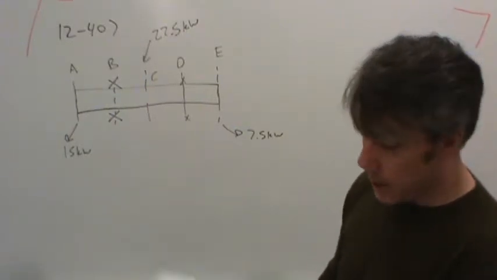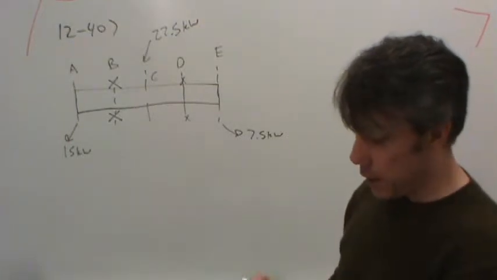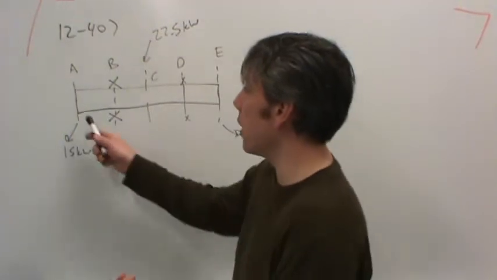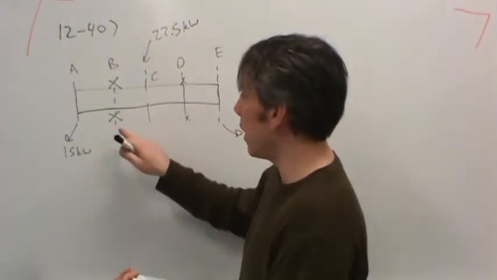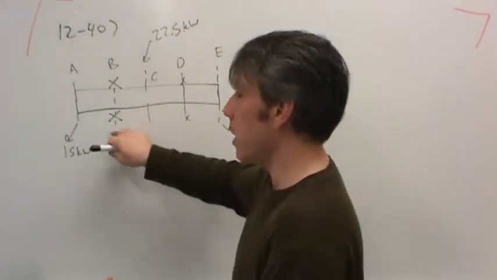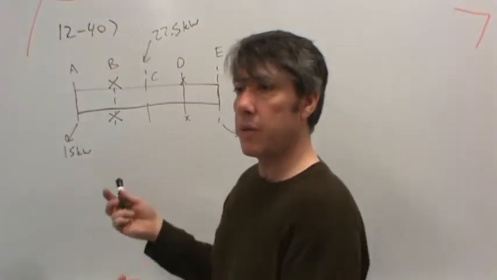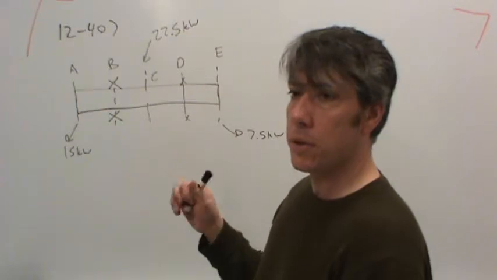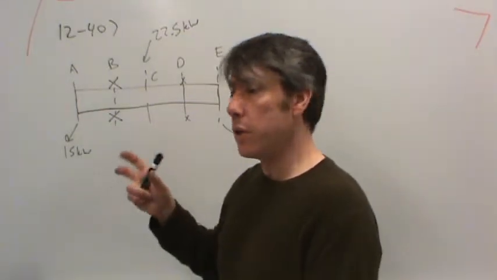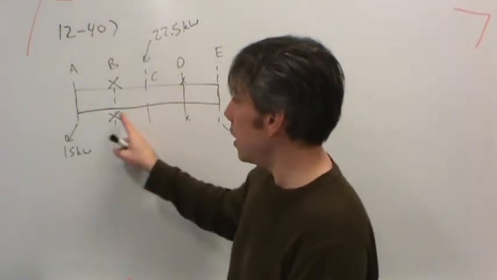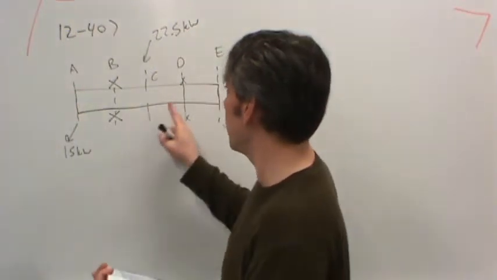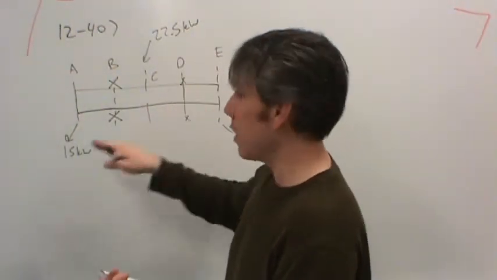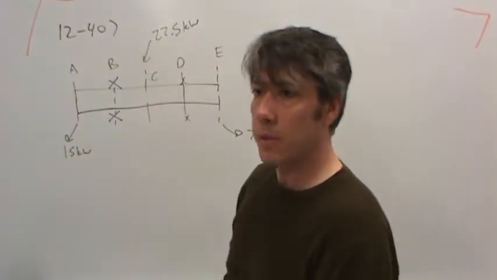All right. Now, I want you to refer to the figure because what we really have to do is figure out all the loading on the shaft. And the reason we have the bearings here is because there is load from the bearing. Remember, the bearings are there and there will be reaction loads. So we have to take that into account. Now, those are shear loads. There's no torque load due to the bearing, so the torque from C to A would be constant, and the torque from C to E would be constant. Yes, there's a little bit of friction load, but when we're talking about this scale, it's negligible. We don't worry about it.